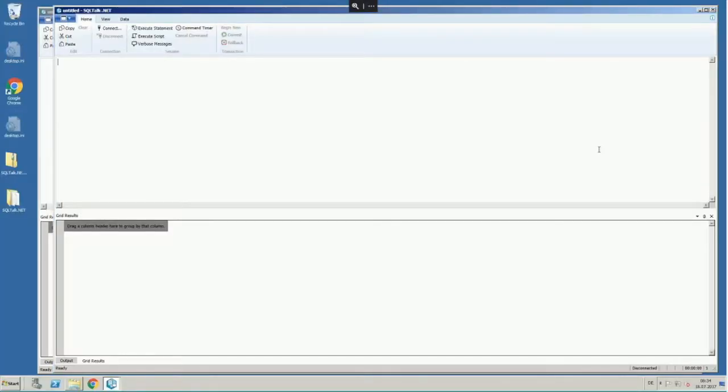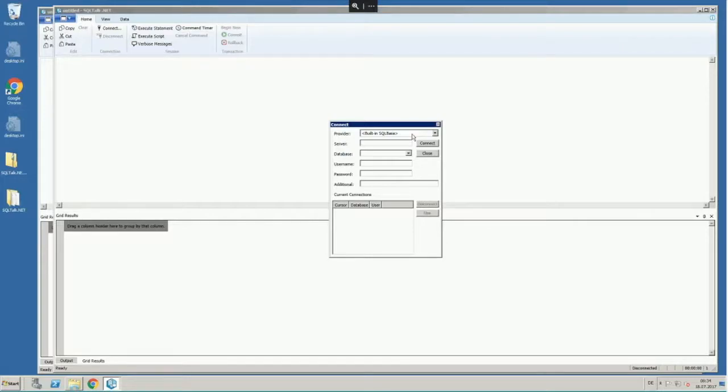So I have installed SQLTalk Plus on a virtual machine. And the first thing I'd like to show you is the Connect dialog. If you open that, then you get a list of connections. This actually pulls a list from the installed .NET data providers on your machine, plus the configurations that are saved in the SQLTalk Plus configuration file. So you can add your custom connections in there that you can just choose from that drop-down.